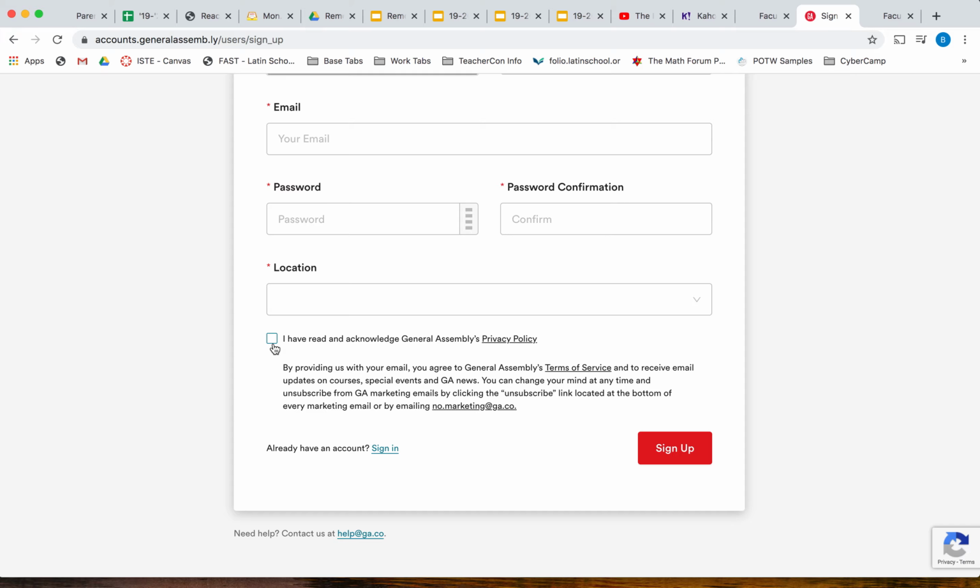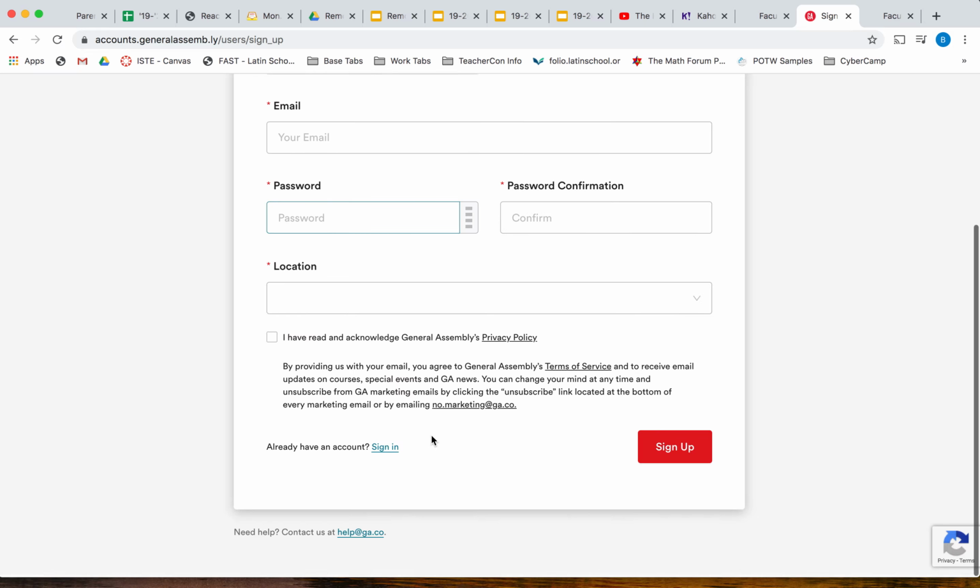And then once you click and create your account, just as a heads up, it's going to send you a lot of spam email, so you're going to want to unsubscribe from it. You may have already signed up for an account. If it says like your email has already been used, then what you're going to do is click on sign in and then reset your password. But again, most of you are going to sign up for your account.